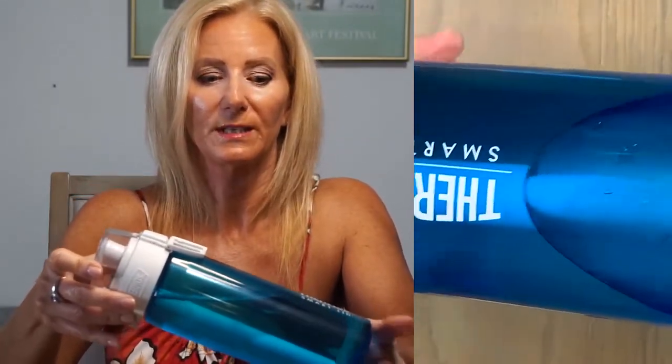I've been using it for a couple of weeks and I actually really like it because it helps me keep track of how much I'm drinking. I wasn't drinking enough water before, and I need to drink more water because it's just healthy. It helps you lose weight, helps with cellulite reduction, your skin, your hair — everything. It's just a benefit of water.